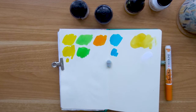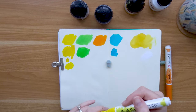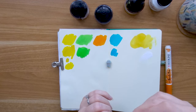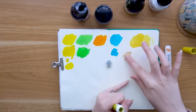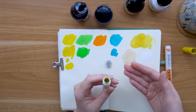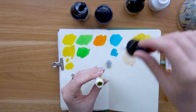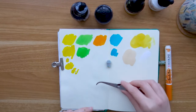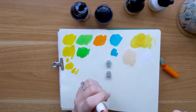That'll take some time. So let's grab back that yellow. There's barely any change. Maybe they're just not saturated enough to affect. I should have gone for bolder colours maybe, but the point is I want to mute these down. I'm going to add some white in here. Okay, I've just grabbed my tweezers. I'm going to see if I can get it out so we can look at the sponge.